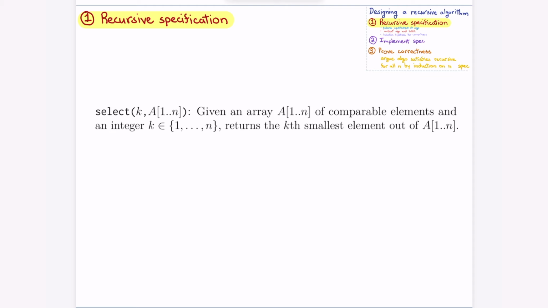Okay, so simple enough, right? I gave it a name, select. It takes as input k and your set of elements, because we might want to recurse on subsets of elements, so it's good to have A as a parameter in there. So give it an array A and some rank k, and we're going to get the rank k element. Often we're just going to restate the problem. Sometimes we'll do something more subtle, but often at the very least, that's the first thing you should do, and then see if you need more bells and whistles.